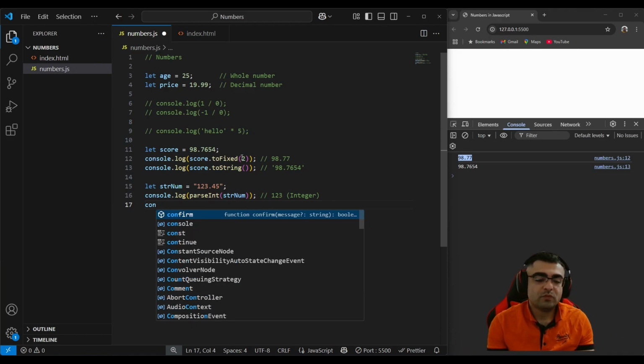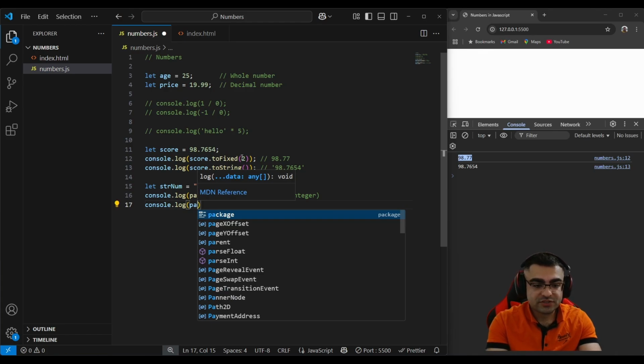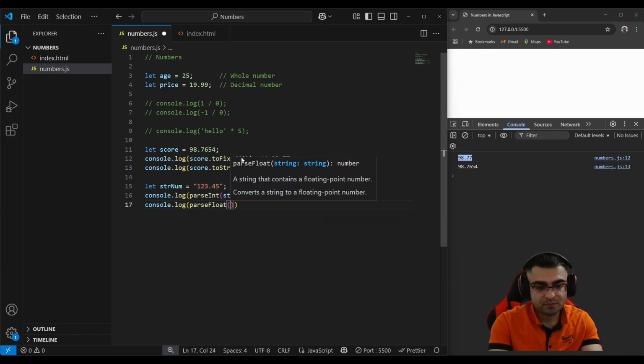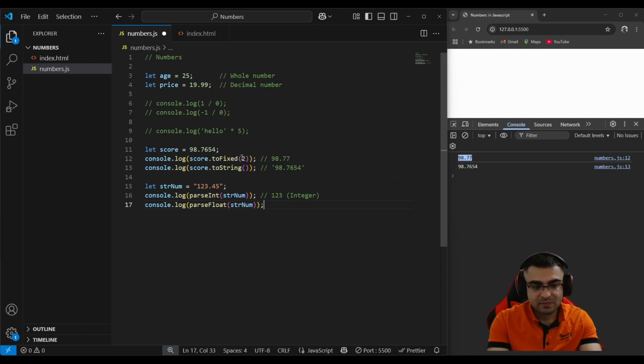And if we completely want to parse the number, including the decimal places, so we have console.log and then parseFloat, and then the variable.